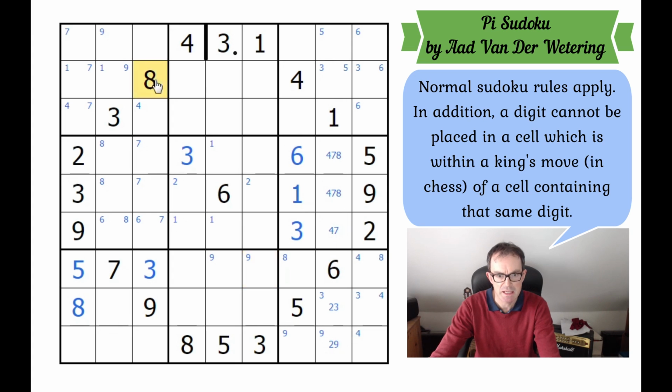What am I missing here? 8s, look. These 8s interact. So the 8 must be in one of those squares, which means it's in one of these 2 positions at the top. And again, these 8s are interesting to me because this rules out an 8 from either of these 2 squares. If I try and put an 8 in one of these 2 squares, I remove both of these squares as options. So the 8 in the central box, look, can't be in any of those squares. So the 8 must be in one of 3 positions. I can't quite.